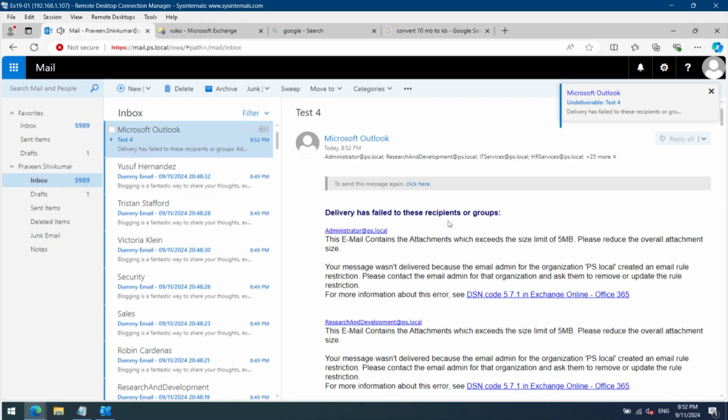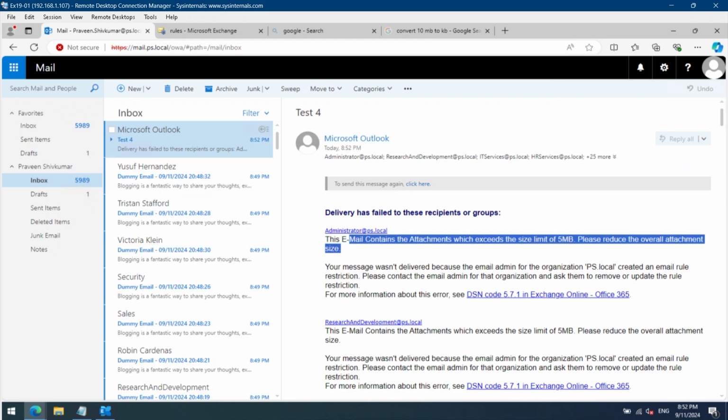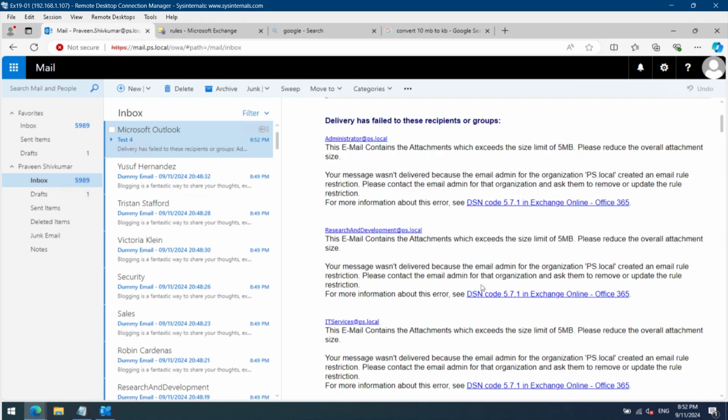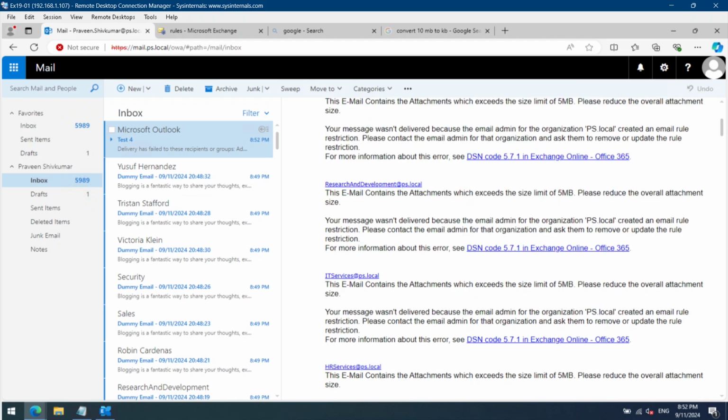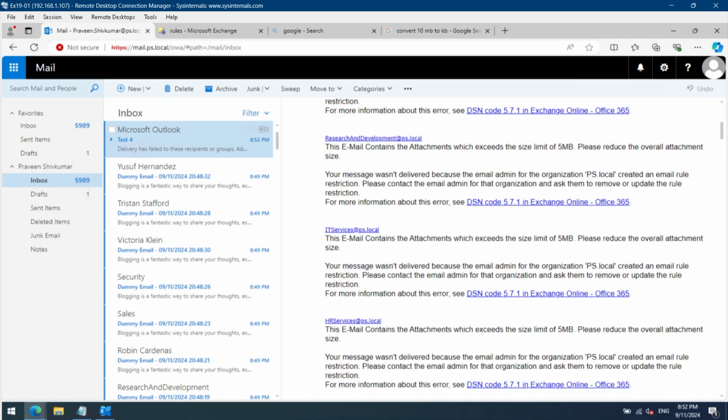As you see, we have the delivery failure and the message which we mentioned, like this email contains an attachment which exceeds the size of 5 MB. Please reduce the overall attachment size limits. This is how you can control the attachment size limits using organizational level limits in Exchange Server.